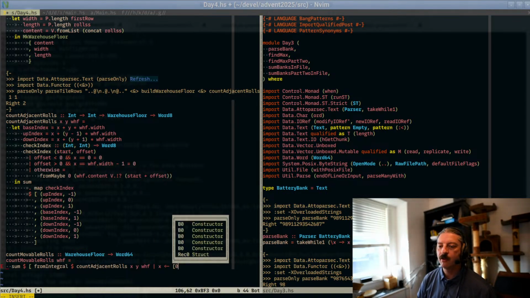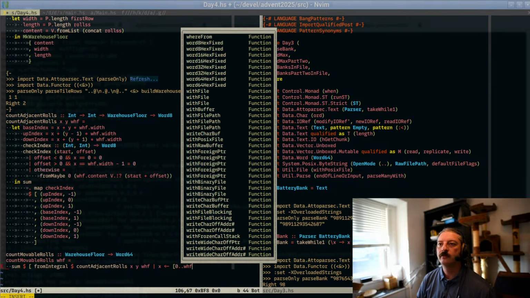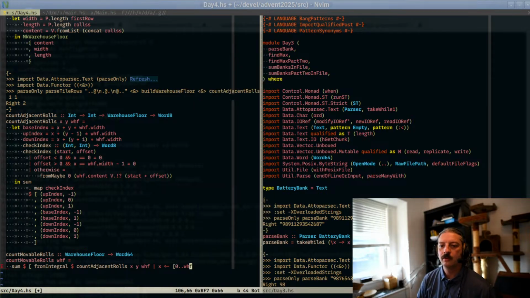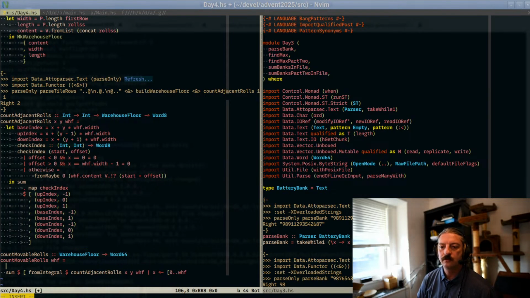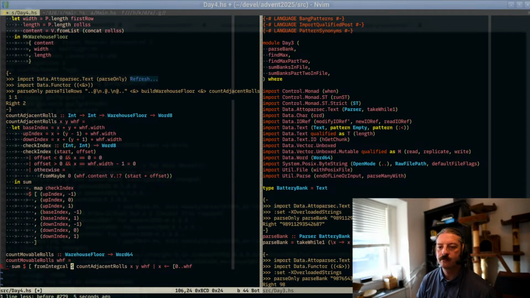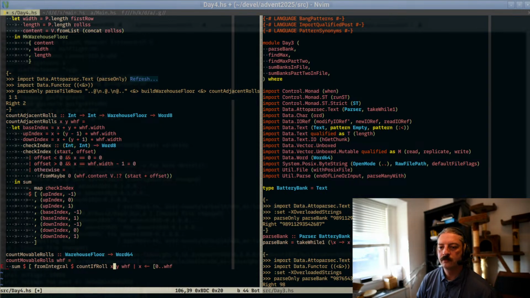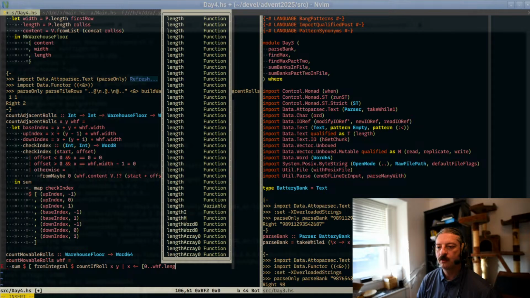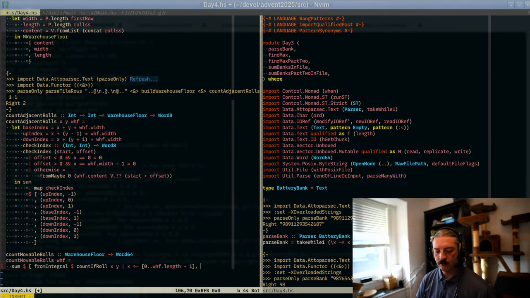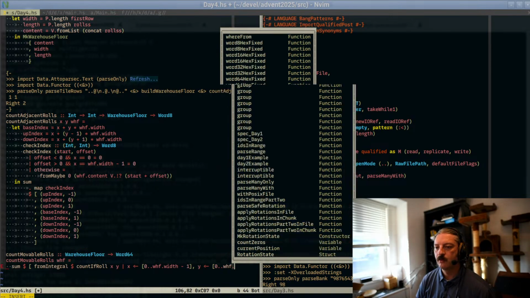X comes from the range 0 to width, and Y comes from length.